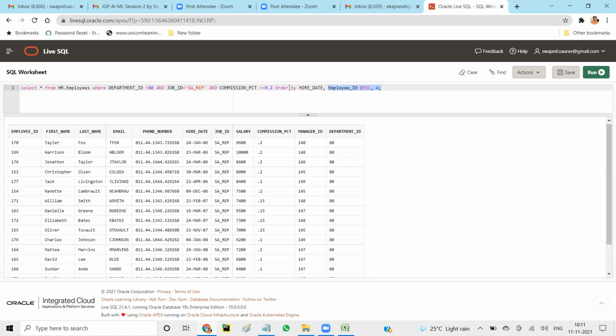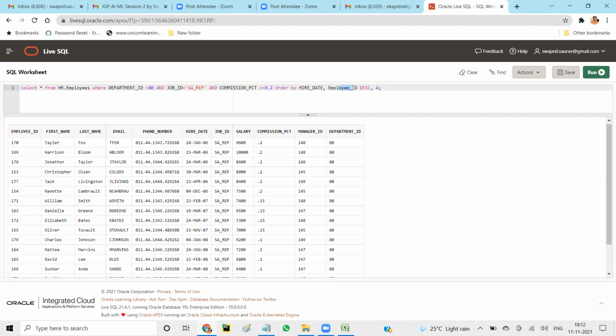So for example, if I do order by primary key, then all these things will not matter, because the primary key will be unique. So it will perform order by on the primary key, and there is no chance that there will be more than one row with the same primary key, right? But when you're doing hire date, it is possible that two people join on the same day. So what I'm saying is, if two people join on the same day, then order by on employee ID or order by on column 4.